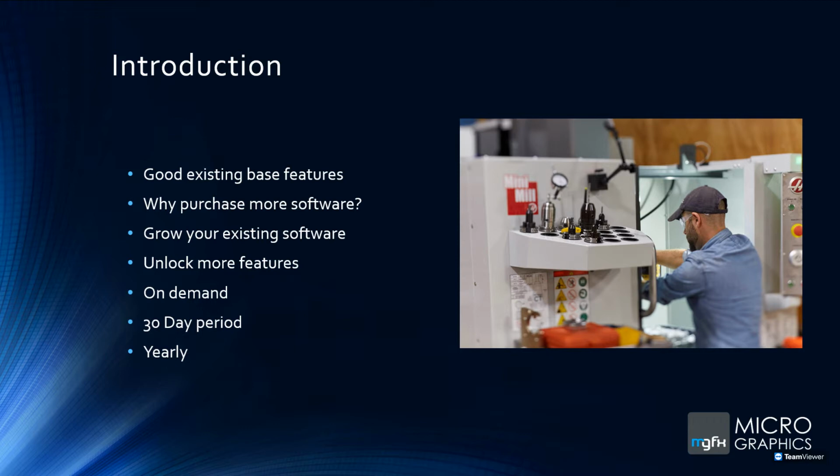Alternatively, when you subscribe to your Fusion package, you can subscribe to a package that includes a year's access to the manufacturing extensions. So you can choose that, I want to apply to this yearly so that I have access to these extensions all year round. So this removes that need to resubscribe every 30 days. So when you subscribe to Fusion 360, you can choose a package that actually includes the manufacturing extensions at an extra cost for the year.